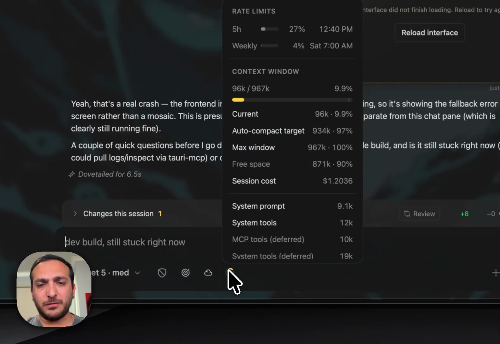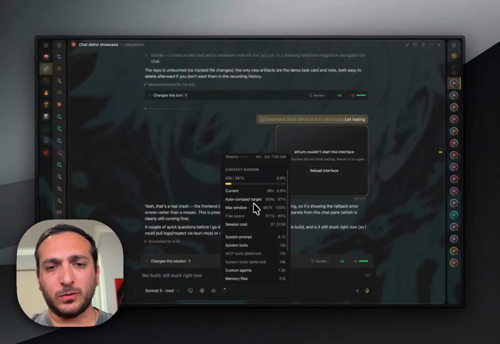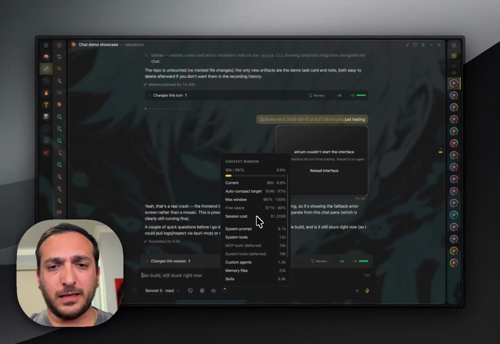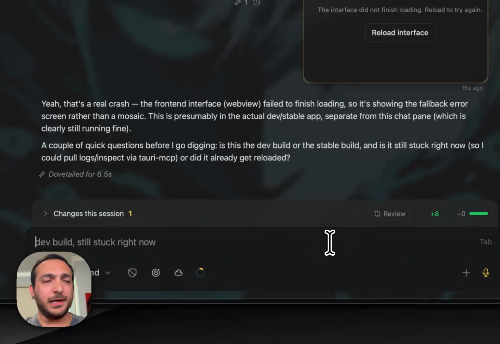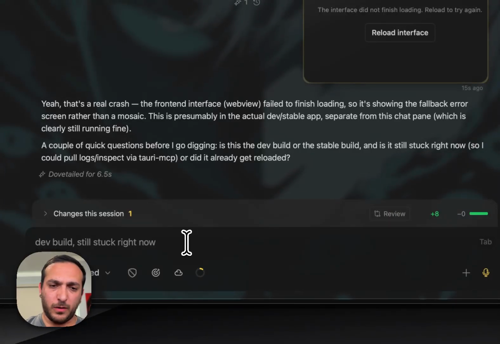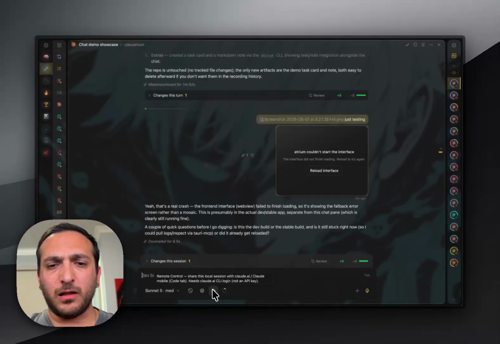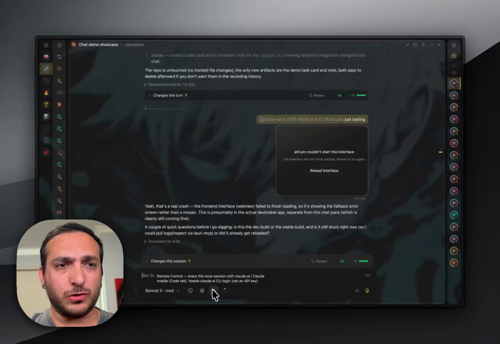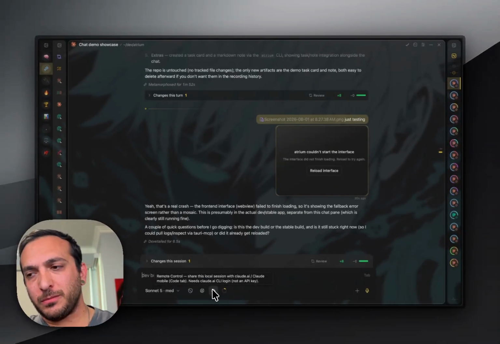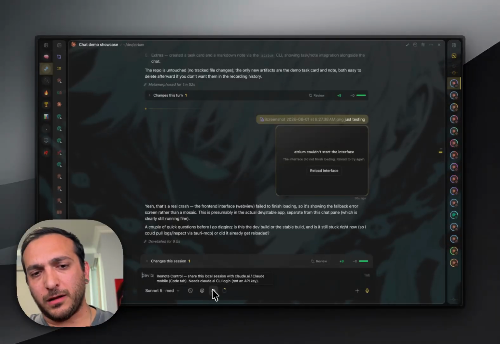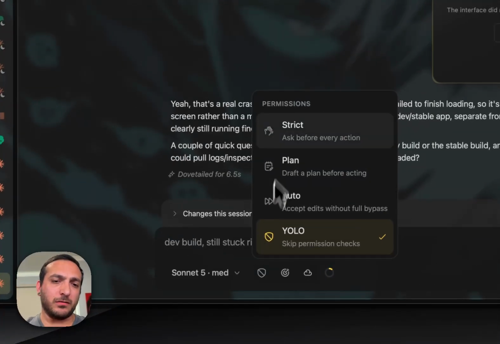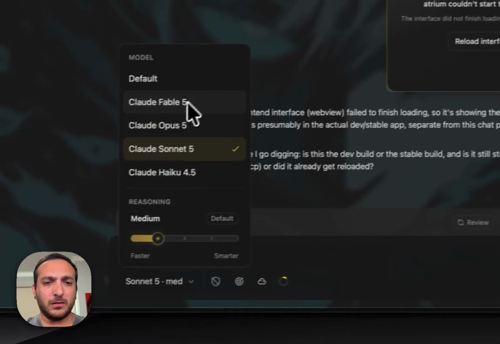We've got our context view, which shows you your 5-hour and weekly limits, your context window. In the case of Claude, we get a nice, detailed breakdown of all of our context as well. Codex and Grok and other harnesses have a little bit more limited information, but we render everything that we can. We've got goal mode. The Claude SDK lets you use remote control. So a mobile app is coming for Atrium eventually, but in the meantime, you can still use Claude's remote control, which is really cool. We've got all of our permissions, of course, and our model and sliders and everything.